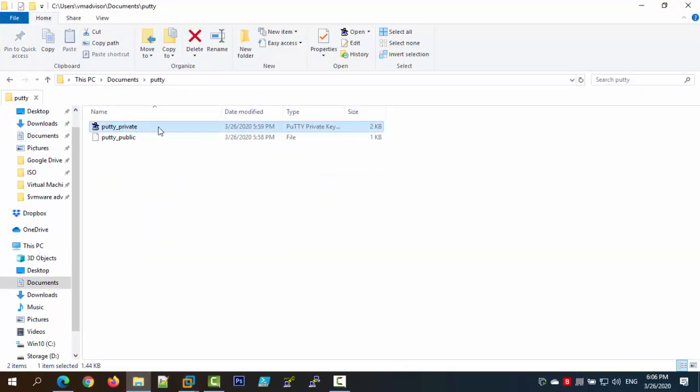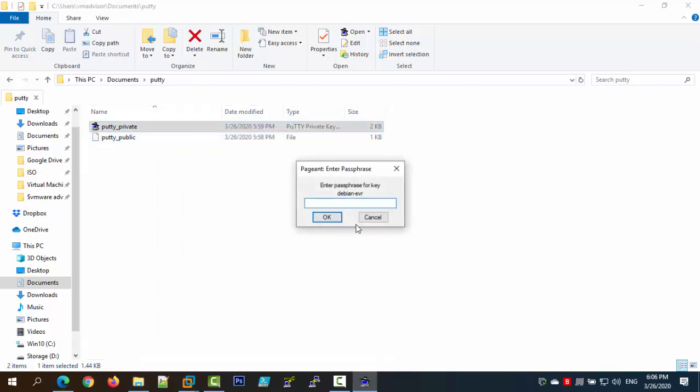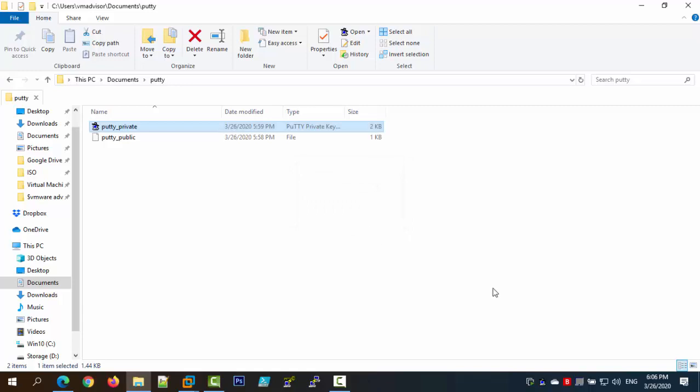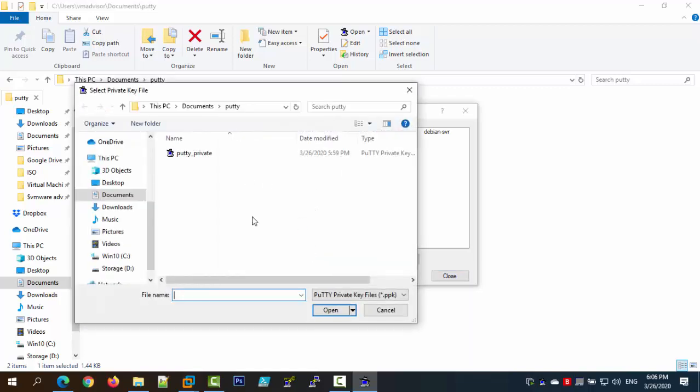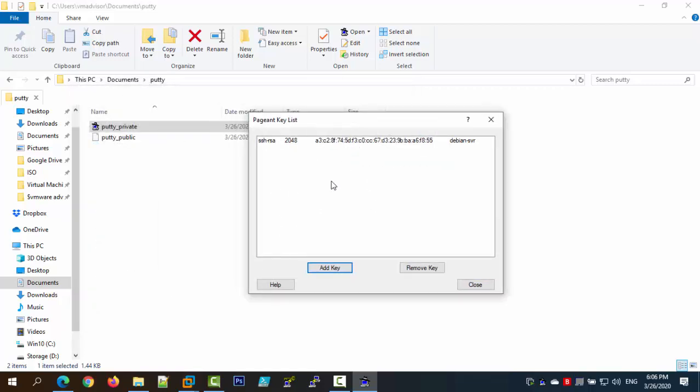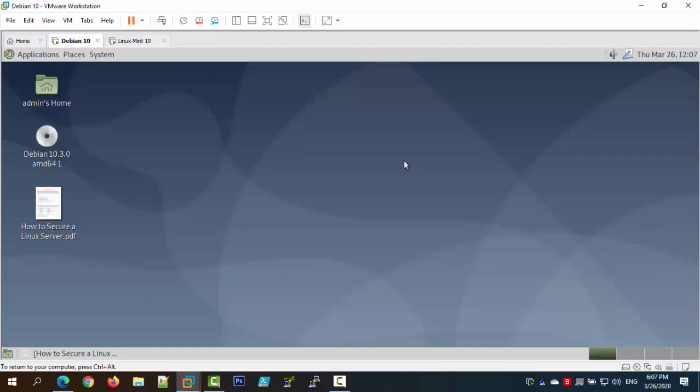So inside Putty, if you actually run the private key, see, load into Pageant, type in the password to unlock the key. If you look down here in my icons, I actually now have the key loaded. So if I want, I can keep adding more and more private keys to this. And what it'll do is it'll actually run a list through all these keys to see which one will work on the server. So if you have, say, 5 or 6 servers, multiple private and public keys, having it inside the Pageant key list will actually be very helpful in the end, so you don't confuse which keys are what. It'll automatically just say, okay, which key is this? It's a Debian server. It'll run it against this key as well. And that's pretty much it on how to set up your Putty with Linux servers.